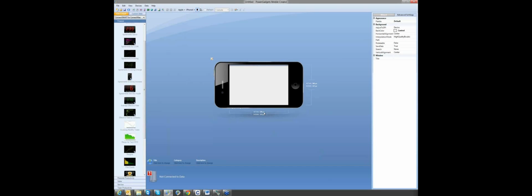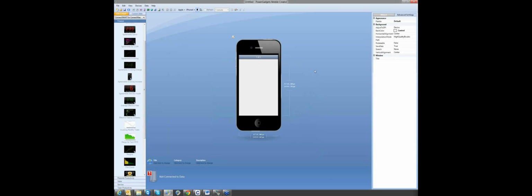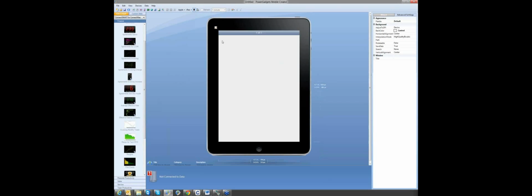The important thing really is the resolution that you can see down here at the bottom and on the side, what the resolution is for the device and what you're actually viewing for the device. As you're designing a gadget, you can go ahead and work with this in either the portrait or the landscape mode. So whether that's iPad, etc.